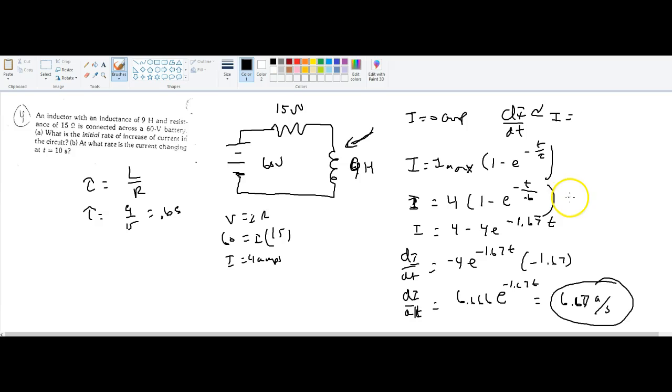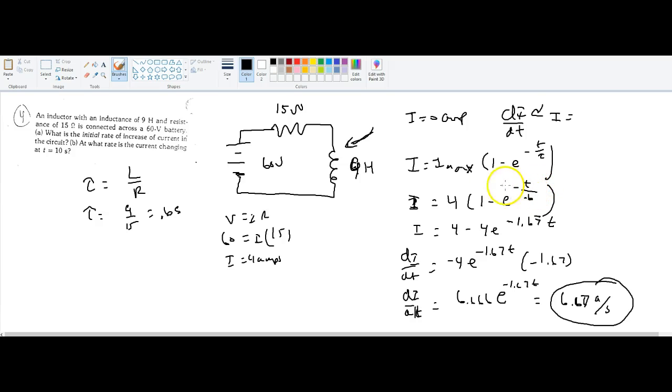Now, I suspect you got this wrong, so I'm going to point out what's going on here. Initially we're thinking, wait a second, the inductor stops it, but it can't stop it. Ultimately, all it's going to do is resist the change. Remember, when you normally try the circuit, it's just basically 4 amps, instantly. This thing is resisting. It's saying, hey, you can only go up 6.67 amps per second. And you're like, okay, that means in 1 second it's got more current than we started with. But keep in mind, it's going to continue to resist it, so it's not going to be 6.67 for a full second. It's going to be less than that because obviously it's not going to go past 4 amps. Does that make sense?